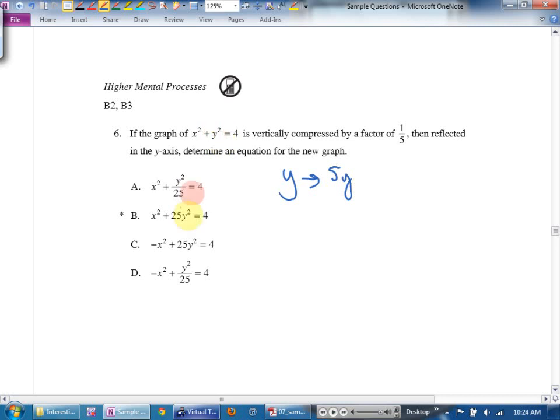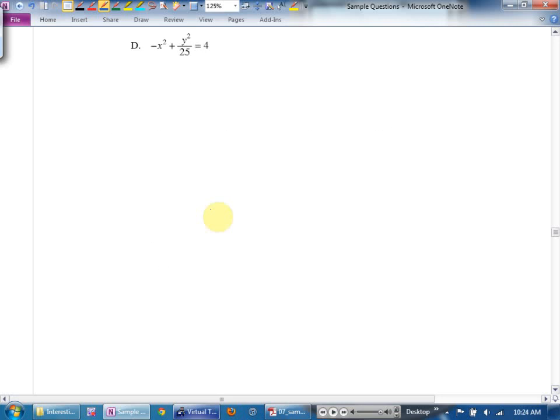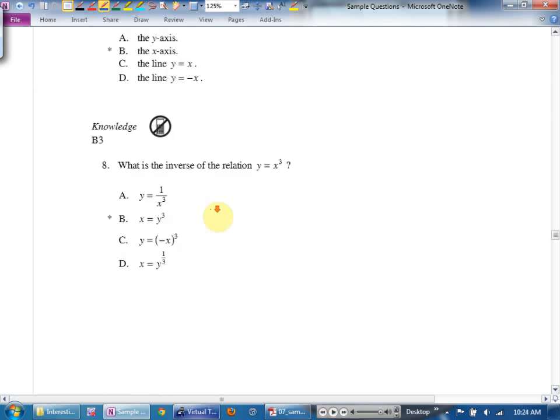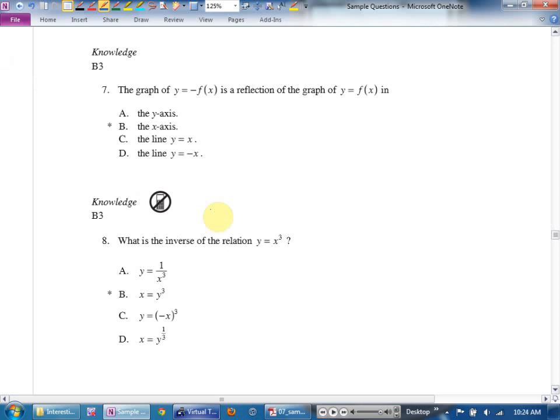What is the inverse? First of all, remember it's a reflection about the line y equals x. How do I find an inverse? Switch the x and y around. So here's a basic knowledge question. How do I find the inverse? Switch the x and y around, and they haven't asked you to get the y by itself. How would I get the y by itself, though? How would I get rid of a cubed? Cube root. I could do that one extra step.